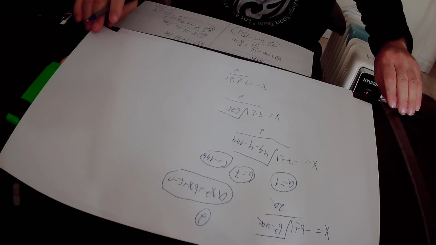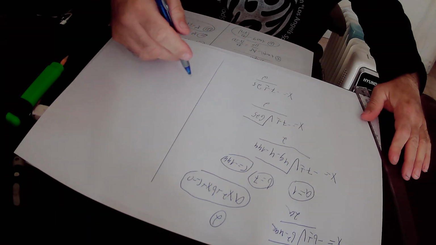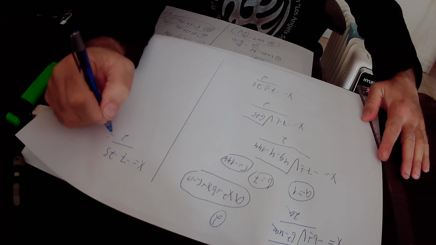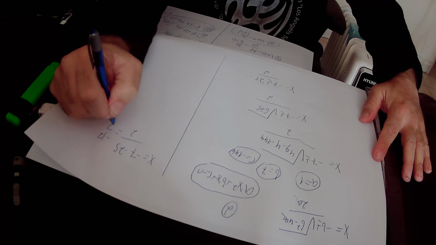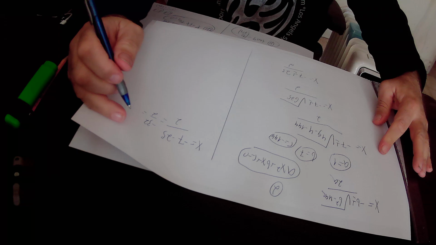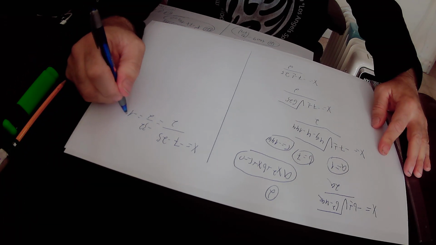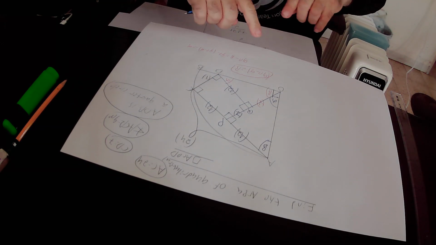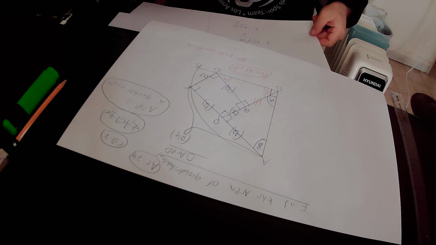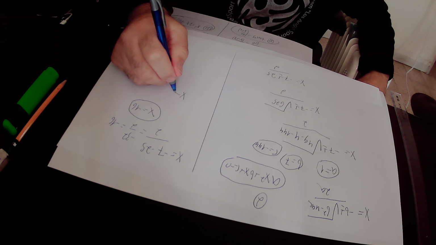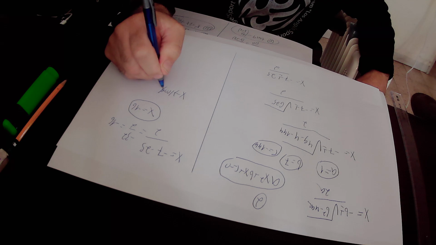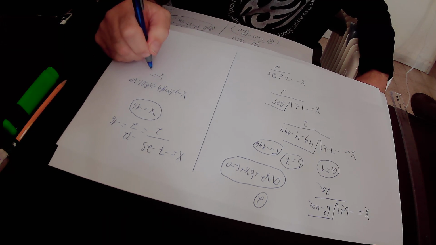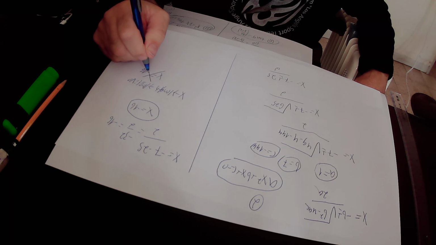So here we will have two possible solutions for x. The first solution is x equals minus 7 minus 25 over 2. Minus 7 minus 25 is minus 32, over 2, equals minus 16. So we found that x equals minus 16. But because x is the length of this line segment OQ, a length must be a positive number. Therefore, x cannot be equal to minus 16. We cancel this solution, that is a negative number.